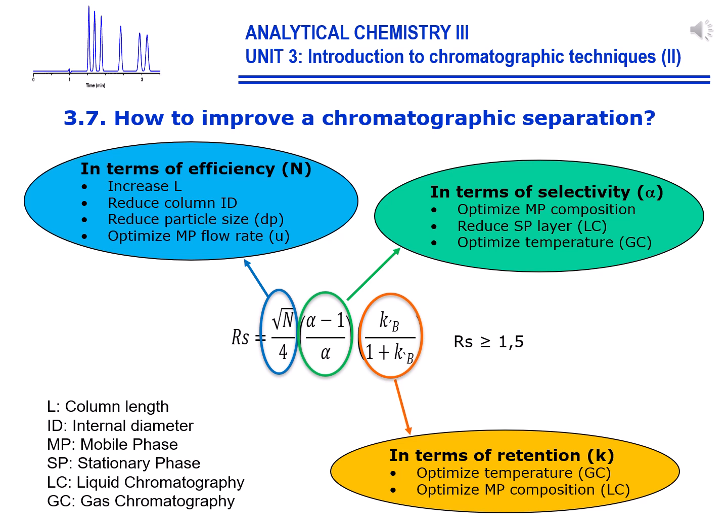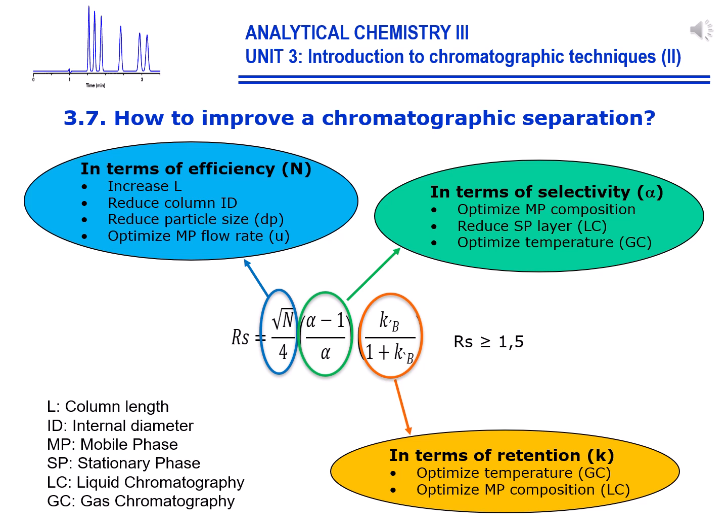These factors are in terms of N, which relates to the efficiency of the column expressed in number of theoretical plates, which is in turn proportional to the length of the column. An increase in column length can improve resolution by increasing N. However, increasing column length also increases the band broadening due to diffusion processes, as we have seen in the Van Deemter equation, and the analysis time. Therefore, it's a compromise situation.